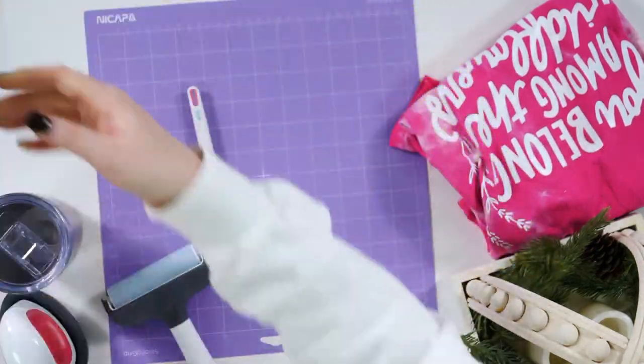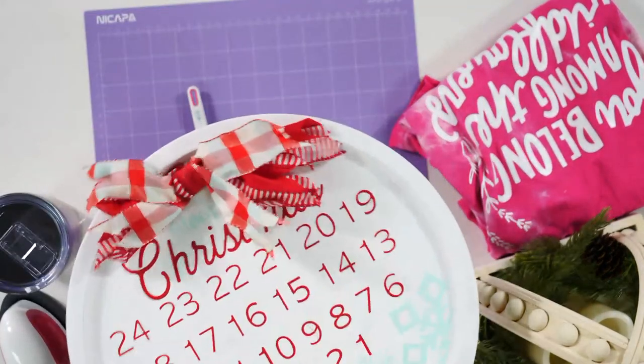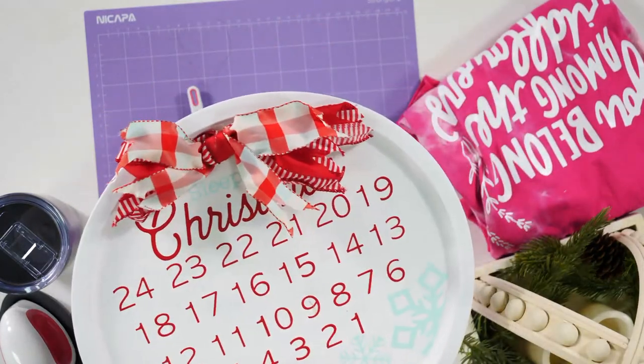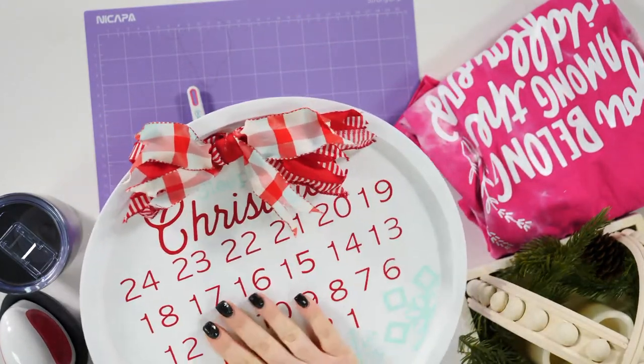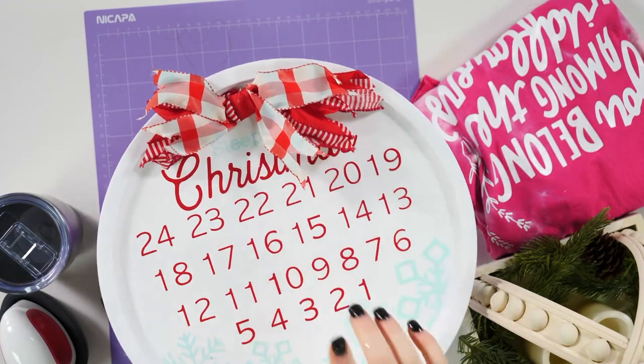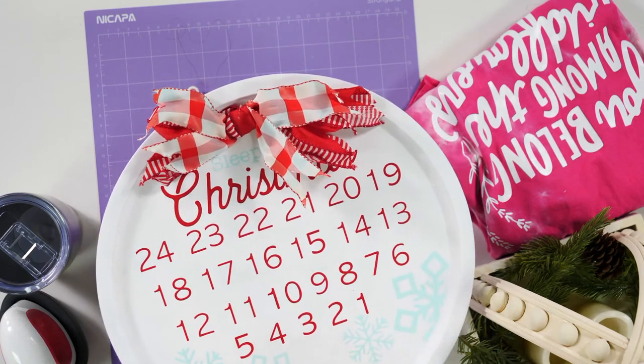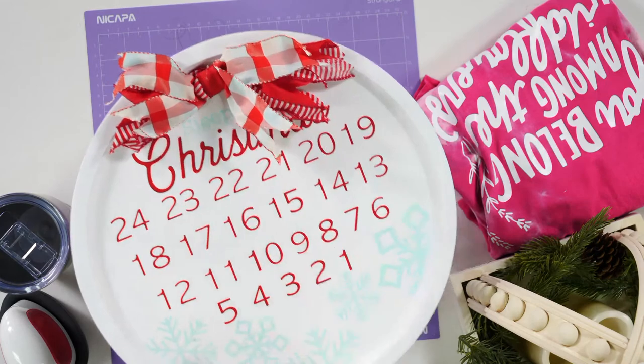I love that. And then this one always gets people. Painted stainless steel. This is a pizza pan that we did for, did we do this for boot camp? I can't remember. It was recently. But we applied HTV on top of the paint that was on the stainless steel. So don't be scared to try new stuff. I mean, test it out, but don't be scared.